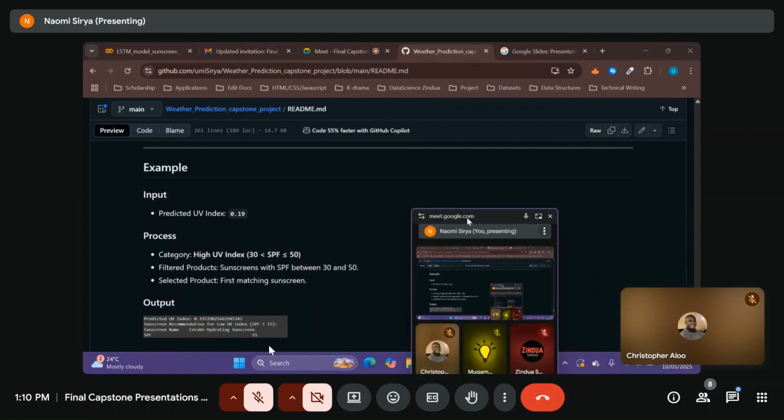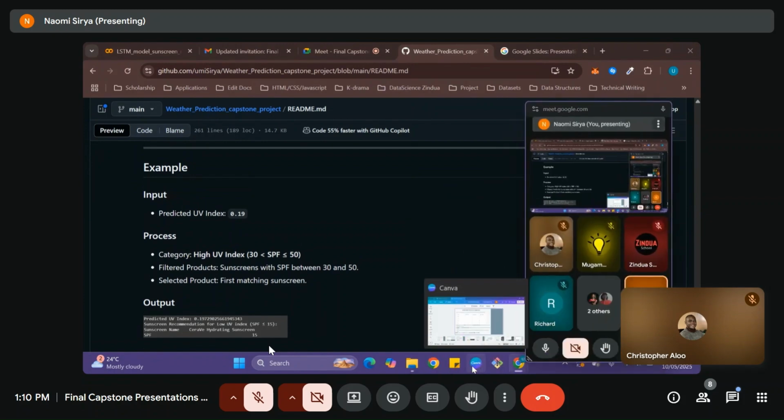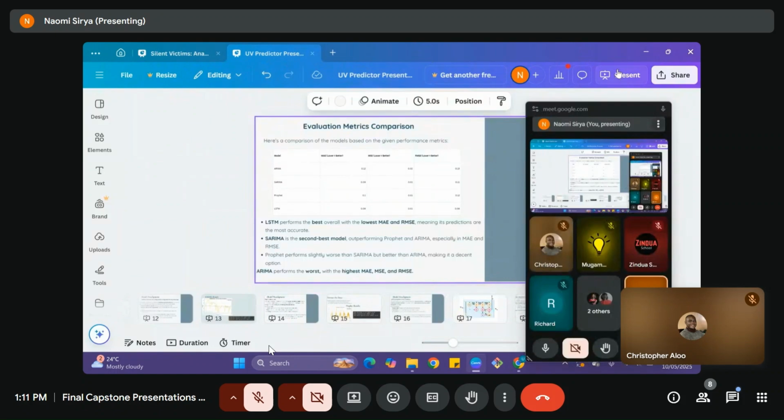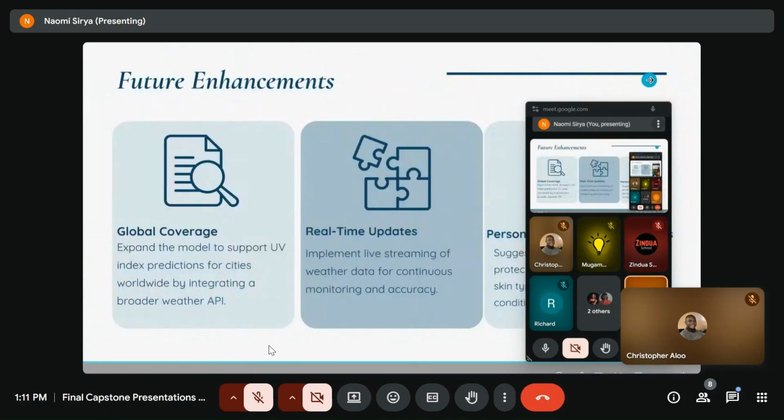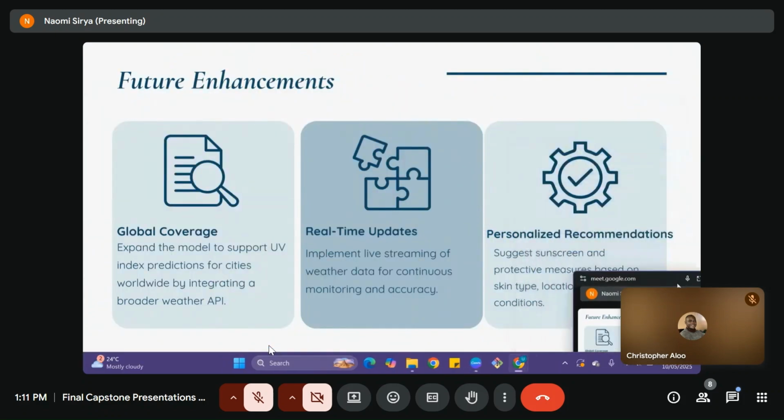Let's go back to the presentation. I thought of deploying this app to Streamlit, but it wouldn't make sense because all the values I was getting are from a station, and they weren't area specific.